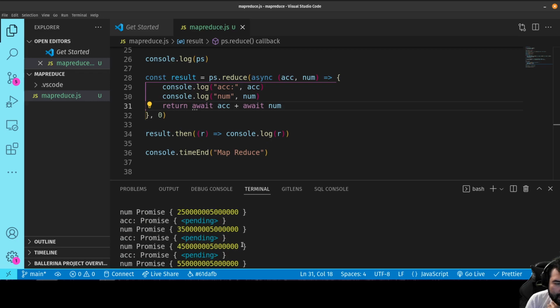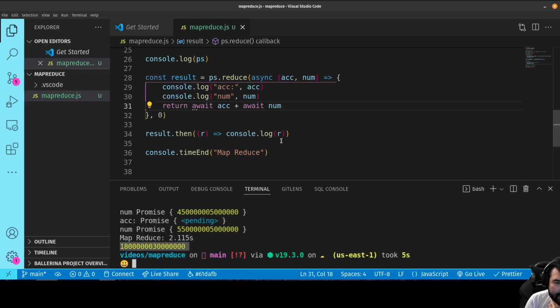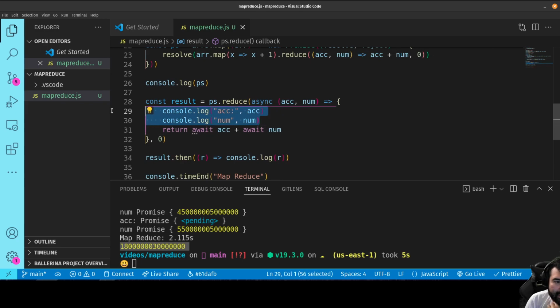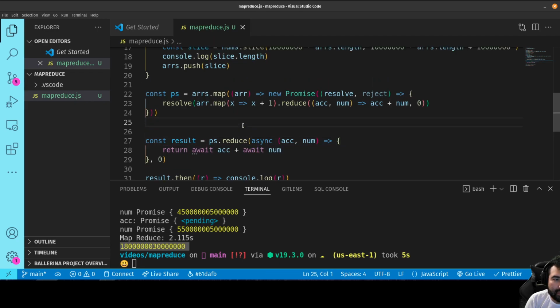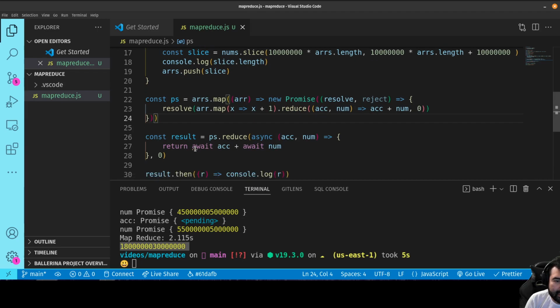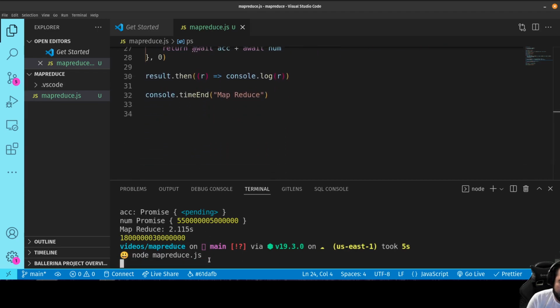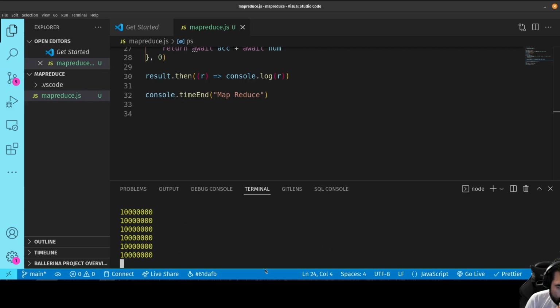So, looking at this, now let's get rid of some of these extra console logs so that we can shorten up this operation and see what it's actually taking. And let's see what the time difference is between the two. So the first one took 2.8 seconds, and the second one took about 2.8 seconds. Again, you're not going to save too much time here because technically JavaScript is still single-threaded. I could again pass these off to child threads.